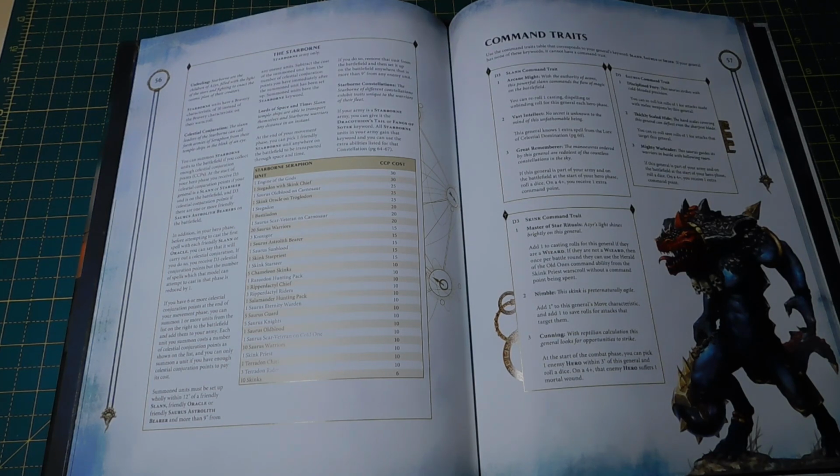You've also got Lords of Space and Time, so you can pick up one unit and put it 9 inches away from any enemy. Again, that's the sort of thing they've done before. And also, everything down there, you've got a couple of battalions, a couple of hosts you can pick from, and then you've got the summoning chart.